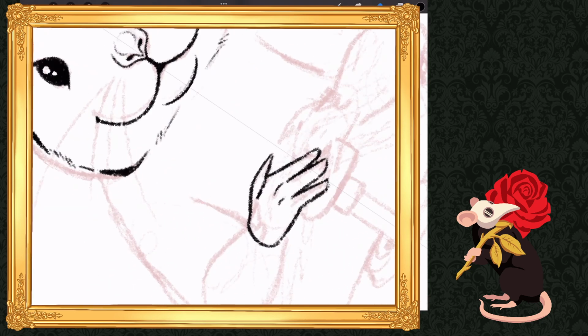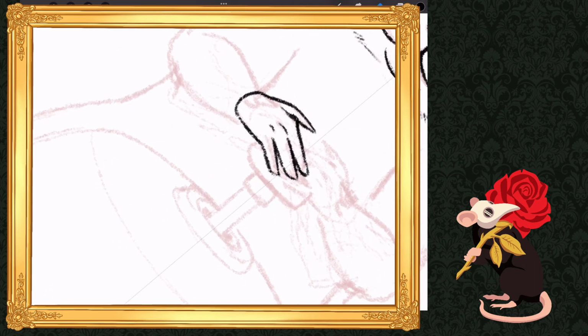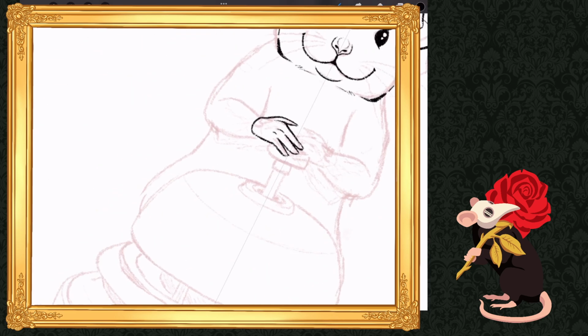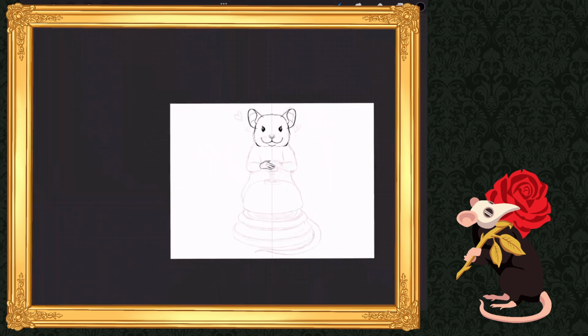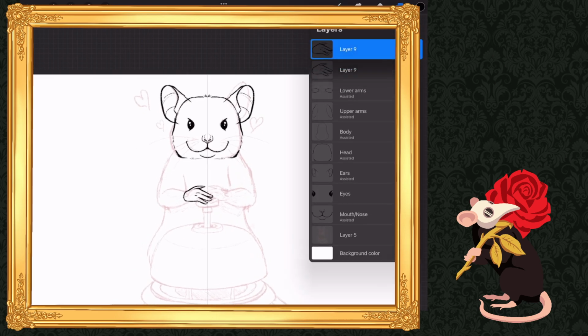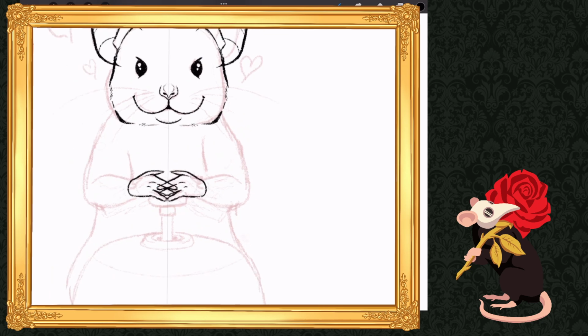That's kind of a horrible looking hand, but I mean, it's not like a hand, it's just a paw. I don't need to worry too much about it. It's gonna be pretty small, so I'm not too panicked. Kind of creepy. But he's gonna be like this big, so I really don't need to worry too much about it. Yoink. There we go.